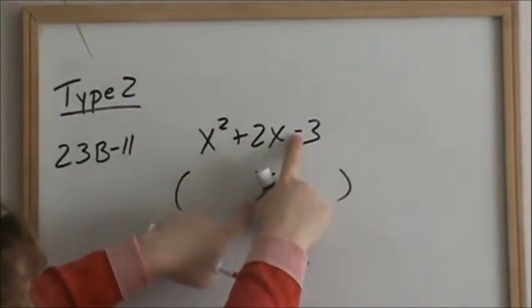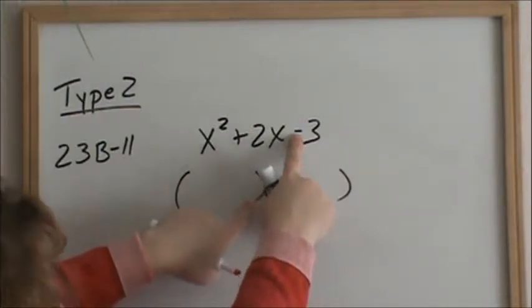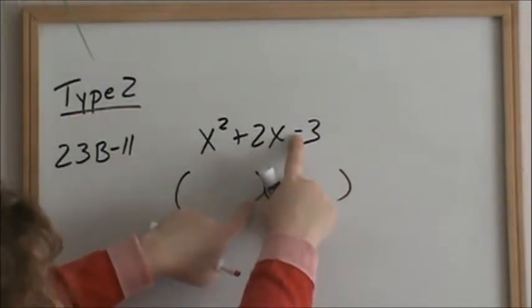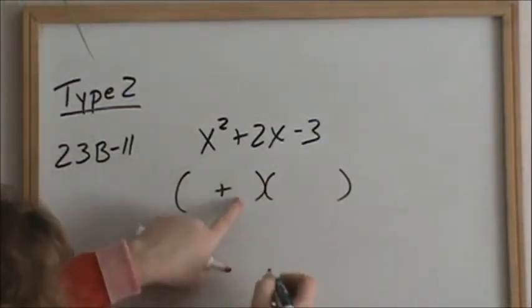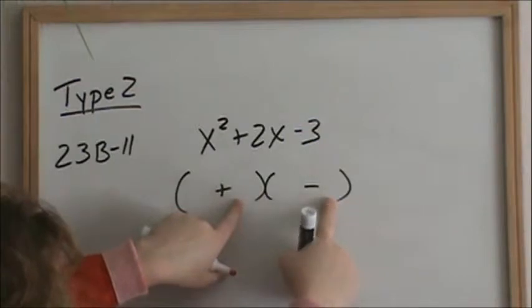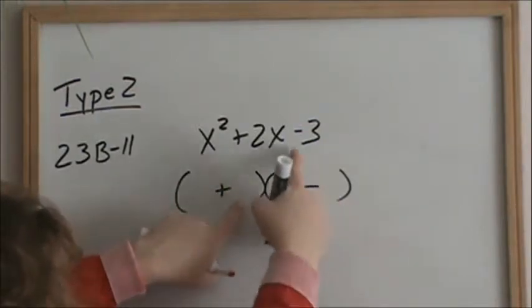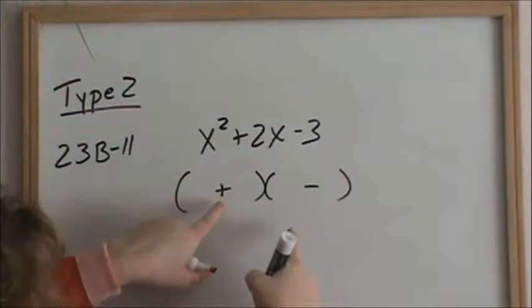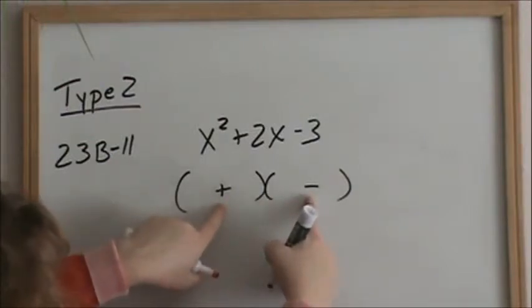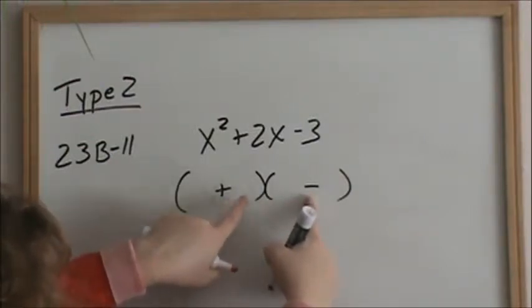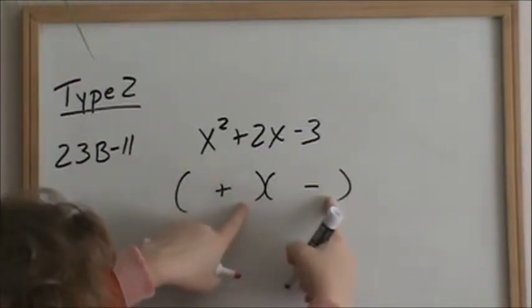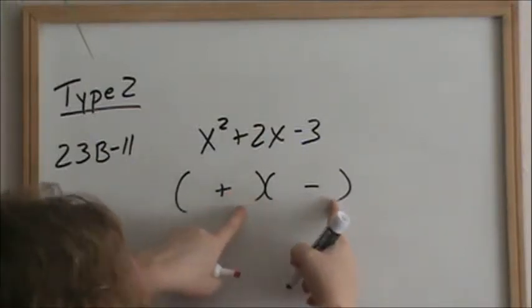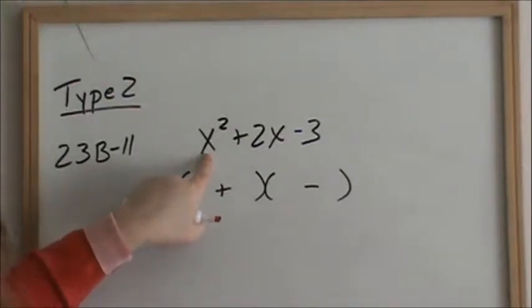Well, we have a negative number. How do you get a negative number? The only way to get a negative number is to multiply a positive times a negative, which tells me one of these has to be a positive and one of these numbers has to be a negative, because a positive times a negative gives you a negative. Okay? Since we have 2 different signs now, we have to be careful where we put our numbers, because this number will be positive and this number will be negative. And so when we have our outside inside terms and we're adding those together, you're adding a positive and negative now. Okay? So now we go back to looking at the factors of x squared.